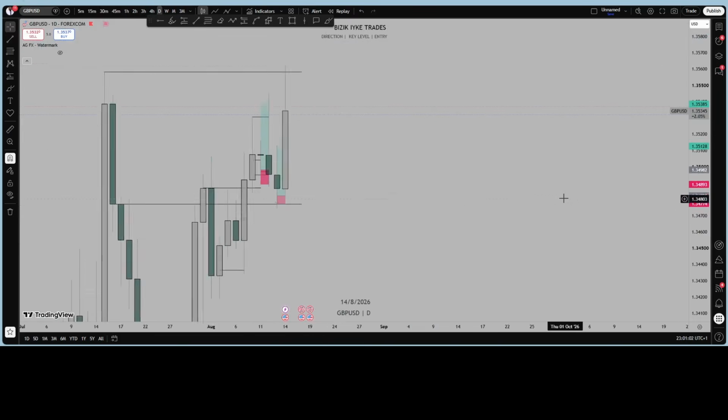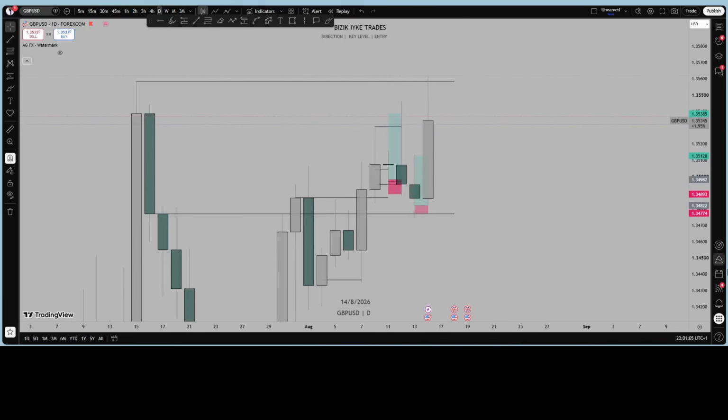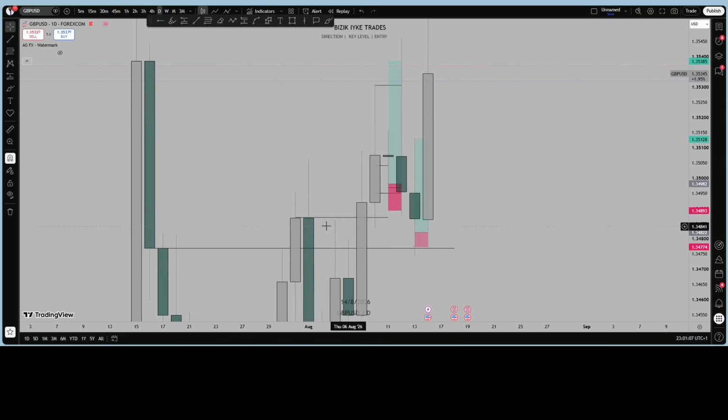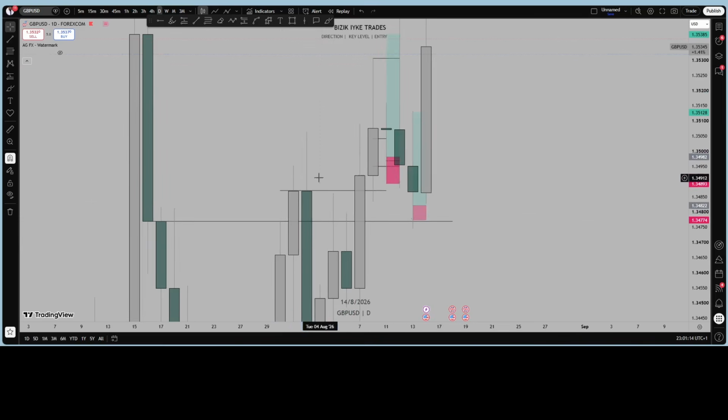Now for this trade, this was a simple trade. We were rejecting from this key level right here, and after we had the rejection from this key level, this was a V-shaped key level, right? That also took out liquidity, which is a nice valid key level. So I waited for a rejection from this key level, and we need to confirm this bias by going to the lower time frame, like the 4 hours time frame.